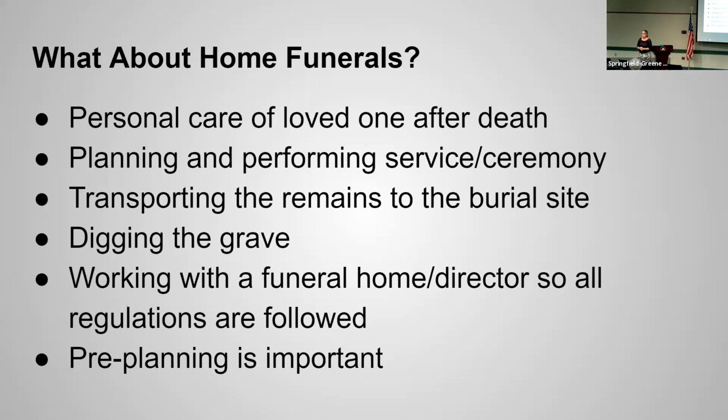You can also be buried with your pet there, which is pretty awesome. People have buried their pets there, and they have acquired the space next to their pet so that they can be buried next to them. Or if your pet predeceases you and you have your pet's ashes, then you can be buried with them that way too. Unfortunately, in a lot of standard cemeteries, they don't allow pet burial at all. If you want to be buried with your pet's ashes, you have to kind of sneak them. It's just really hard to do if it's a standard burial.